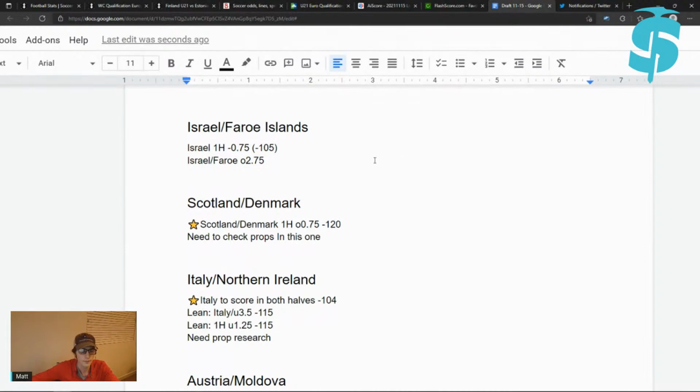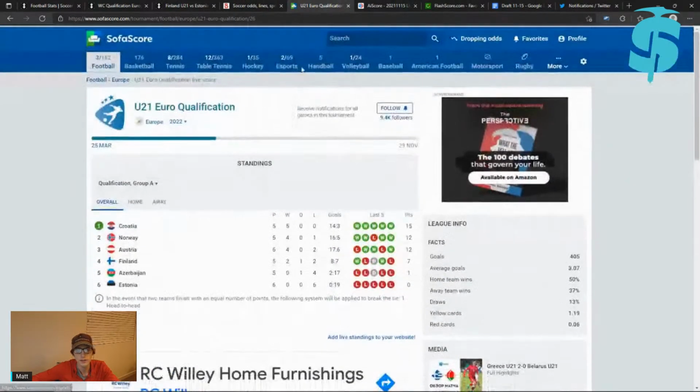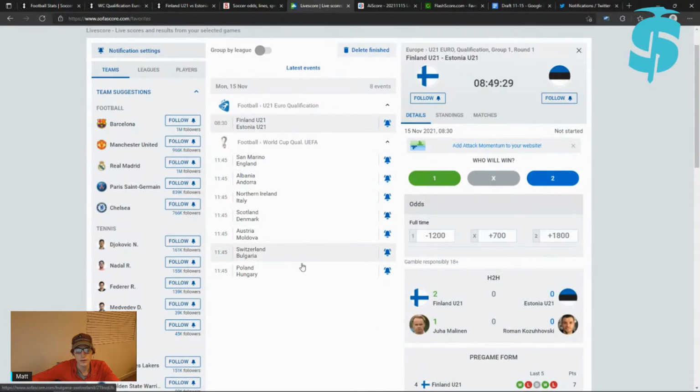Israel versus Faroe Islands. Israel's a team that was very hot for a little bit, but they have trouble in the second half. They have been conceding, and they have failed to cover, I'm pretty sure, in every single game. Even when they played Moldova or Andorra. Let me get this pulled back up. We're going to start on SofaScore, actually. They even conceded at the very end of the game to blow the cover. I tried to play them twice, and they screwed me over both times.